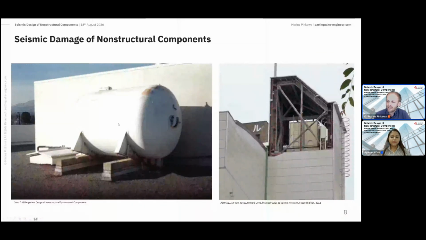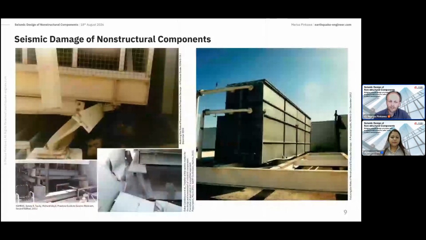Here also the cladding at the upper floors of the building has fallen down, because the demand at the upper stories of the building is usually larger. Due to the vibration of the building, the accelerations get amplified to the top. So it is quite a typical picture that the roof equipment or the panels at the higher levels get damaged. We need to seismically design the supporting structure and the attachment points of the component.